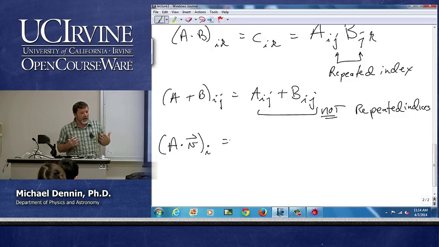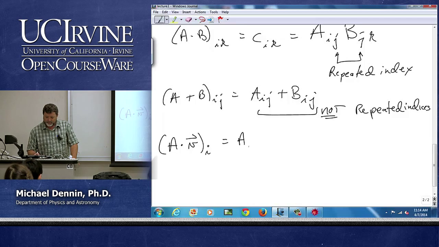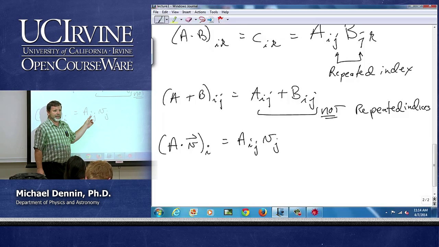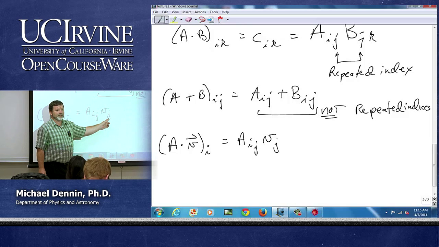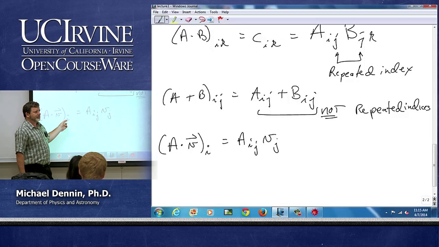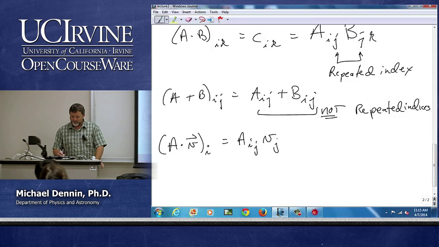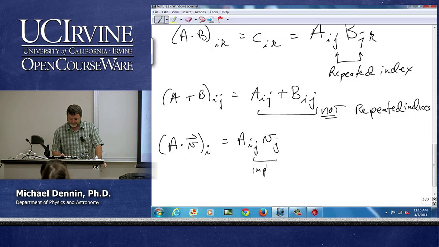So I'll find the ith element of this vector, and I'll do it by taking the ith row of my matrix, the j columns summed over the j elements of V. And notice one of the things that happens when I have a repeated index, that index goes away. My answer only has the same number of indices as I hope it has. So I should have one index left, so I should have one unrepeated index in my expression. So it allows you to check if your expression's correct. And so this has an implied sum.